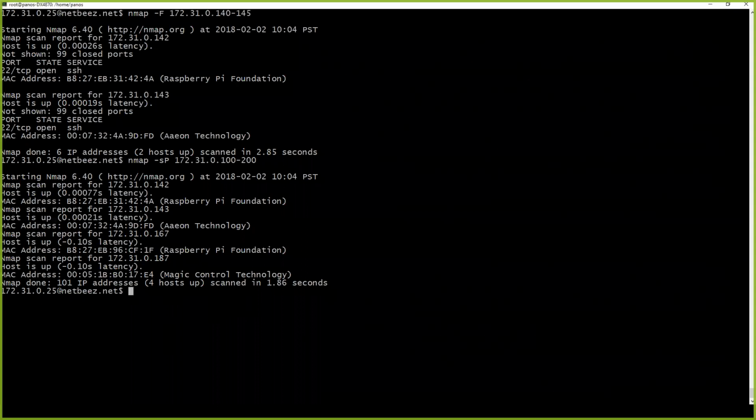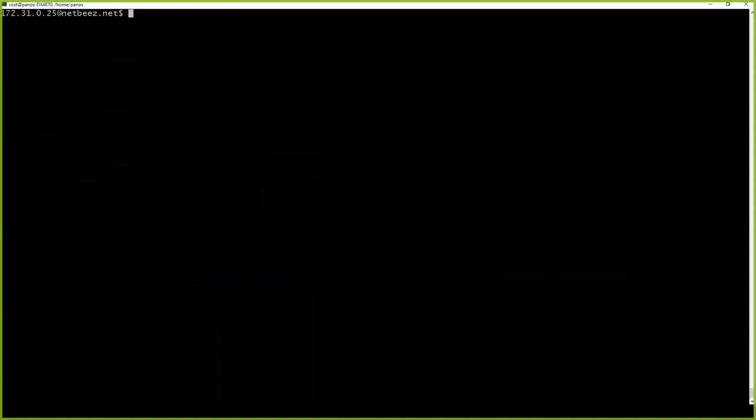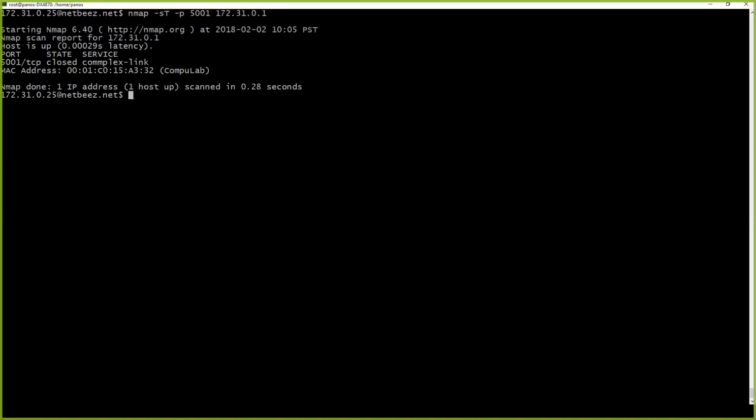Now, going a little more specifically to port scanning, this is very useful when you want to check if a specific server has a port up and running, if the application is running, let's say. In this case, we're going to scan for a TCP port with the option -sT. So TCP port 5001 on host .1.